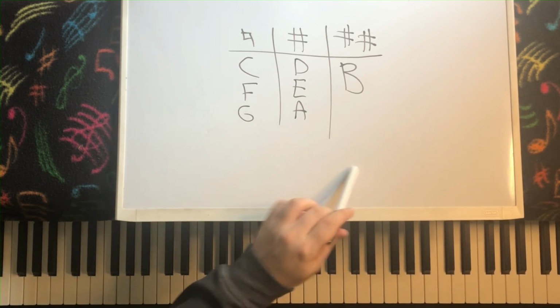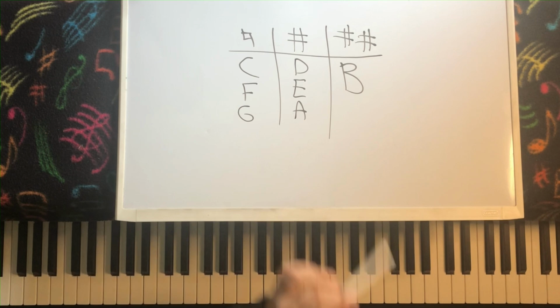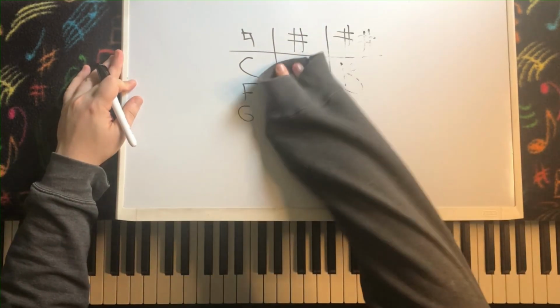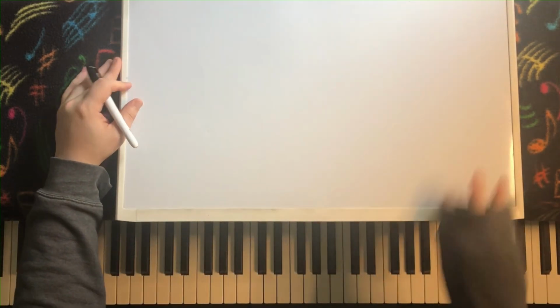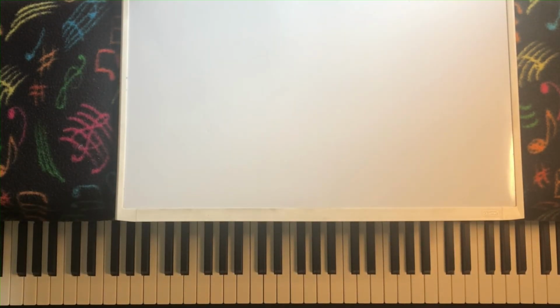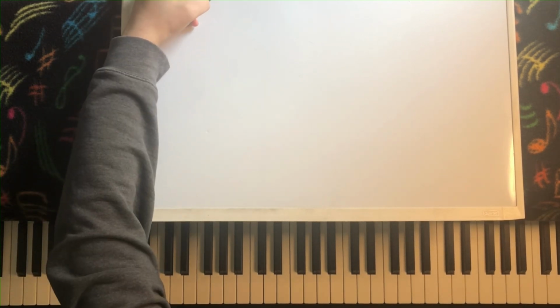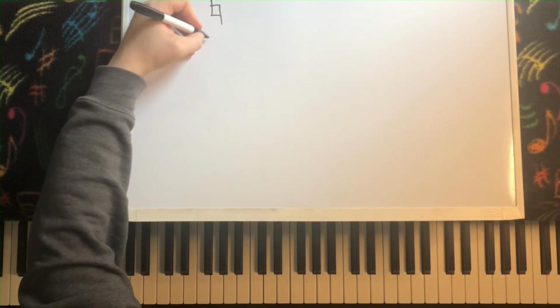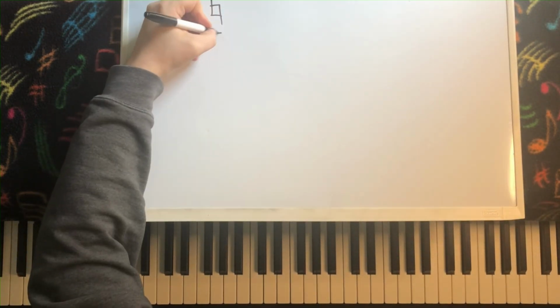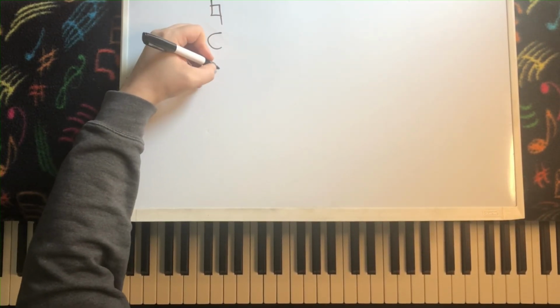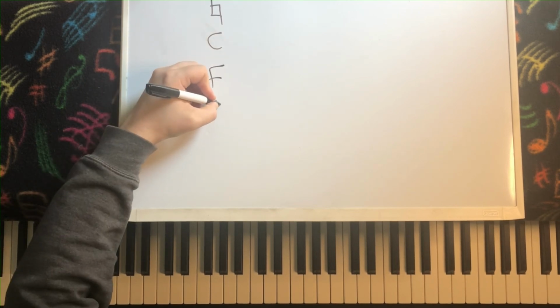So we're gonna talk about how to convert these chords into other chords, and through some other theoretical knowledge you maybe already know, maybe we'll introduce some new concepts too. So I'm gonna erase this, because I'm counting on you knowing it already. But we're gonna go through one family at a time. So if we start with the natural family, that would be C, then we have F and G.